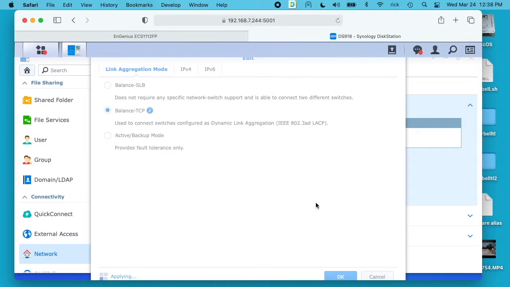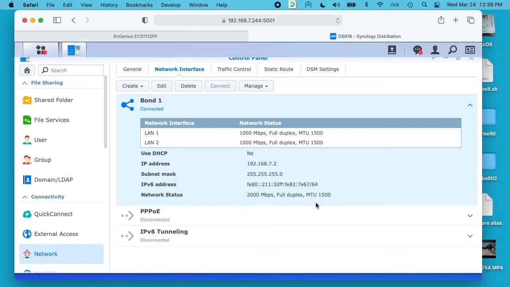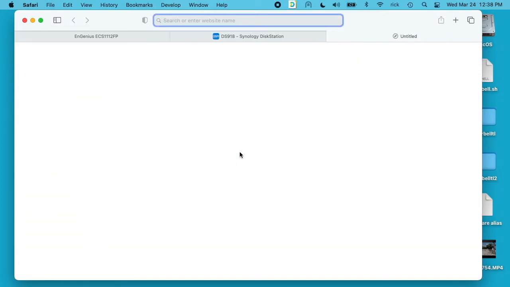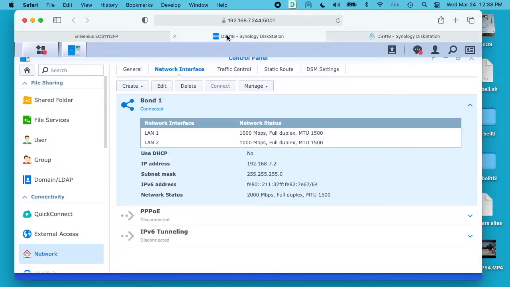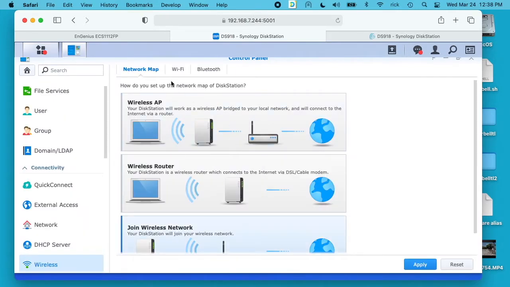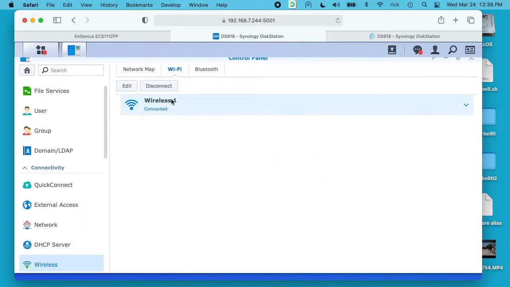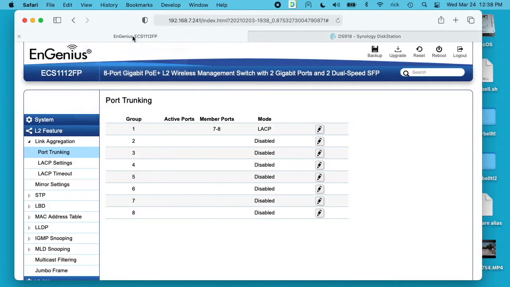I have this set up to use a static IP address, so it should get the same IP address. Where you could run into problems is if you have this set up for DHCP, that could change your IP address. That's one thing that's nice about having this Wi-Fi interface: that won't happen to me. Okay, it says connected here. I'll open up another web page and make sure I can get into that. There we go, it's looking good. So now I can get rid of my wireless interface, I'll just remove that, and I can unplug the adapter now.